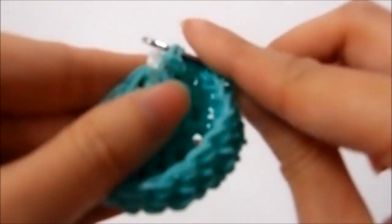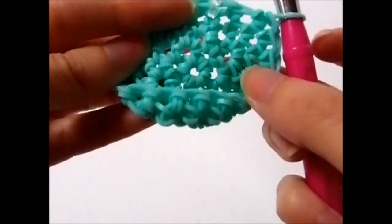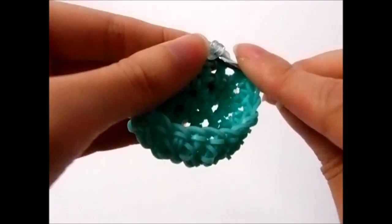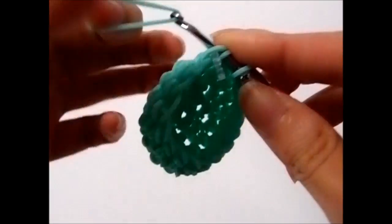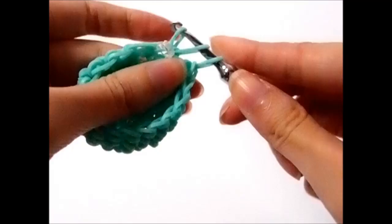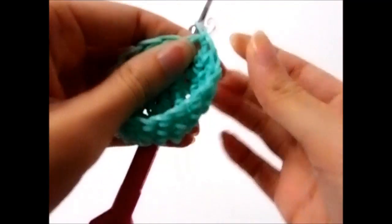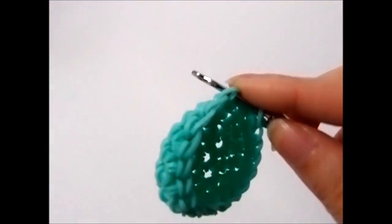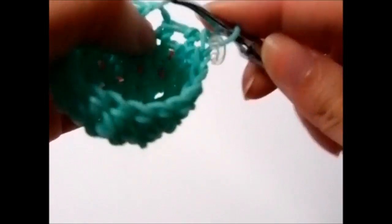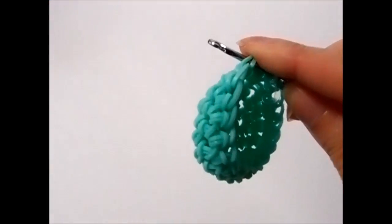And this will be the last one for your second round. So same thing, to start off your third round, you put it back in the first stitch of the previous round, take another band from your stash of 4, single crochet, move your stitch marker, and single crochet all through the next few stitches to make 18.